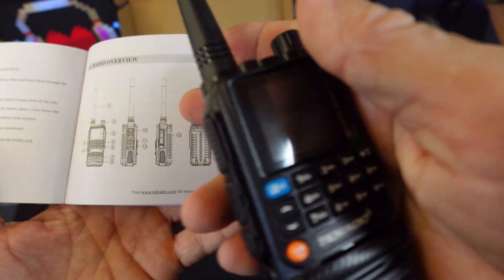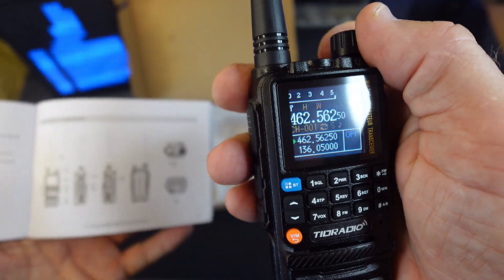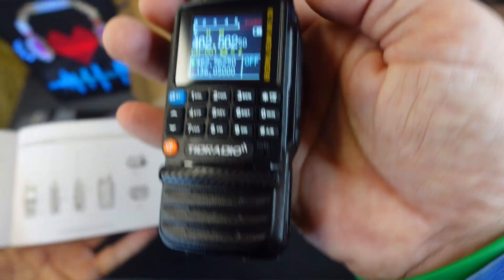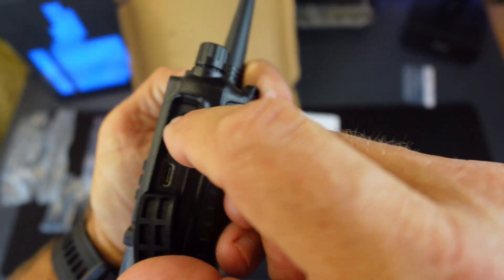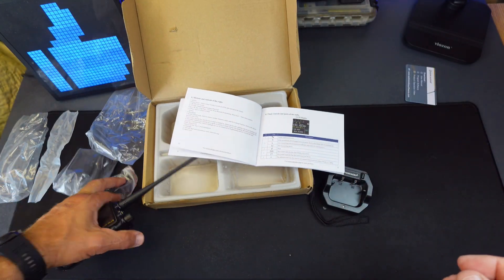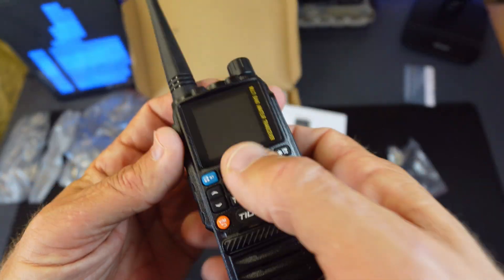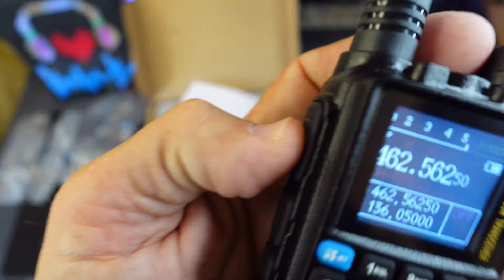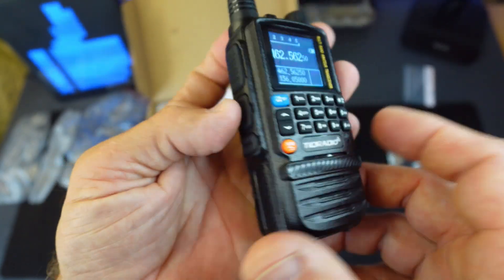Here's a little overview — everything is covered in the manual. To turn it on, you turn this dial, so the on switch is actually a dial. It's a talking-top radio. You charge it right here, and there's a headset and mic input. You can put a clip on it — there are two screws to attach the clip. You can adjust all of the signals, and this is the talk button right here.